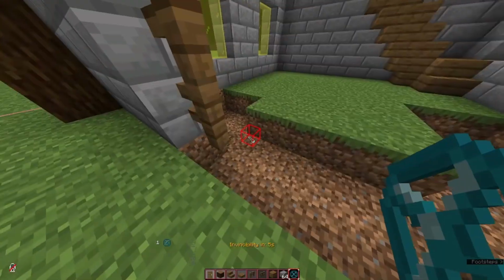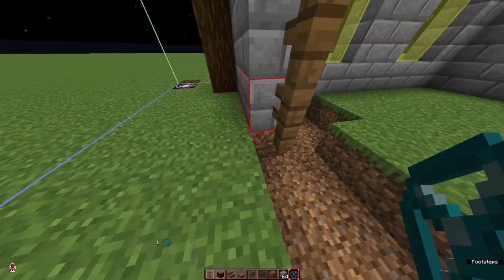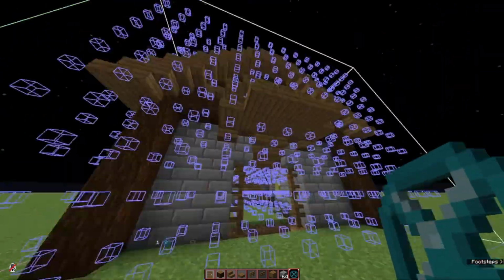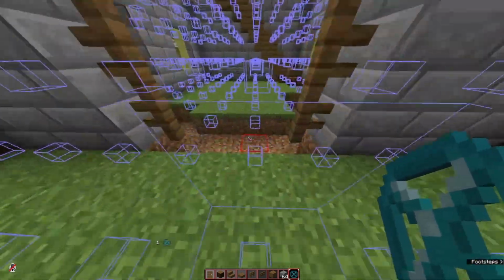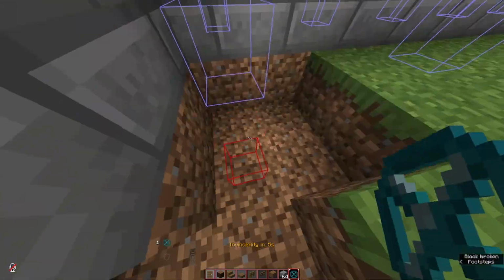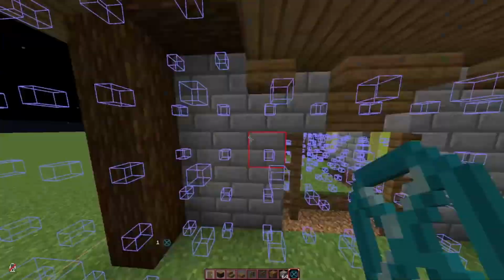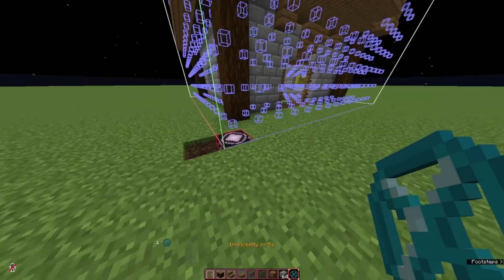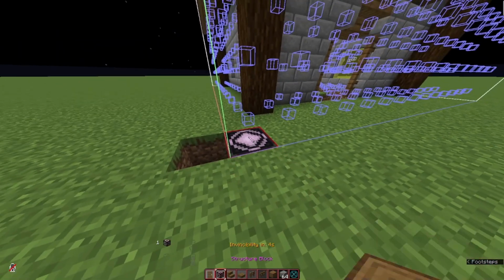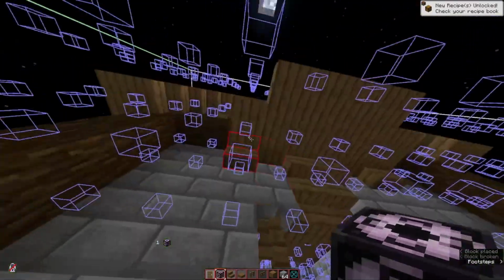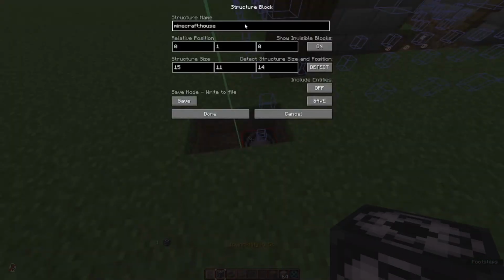If you don't see the structure void, you can show invisible blocks like this. The blue ones are air, and I forgot about the floor kinda. Don't forget about the floor, or else it won't have one.